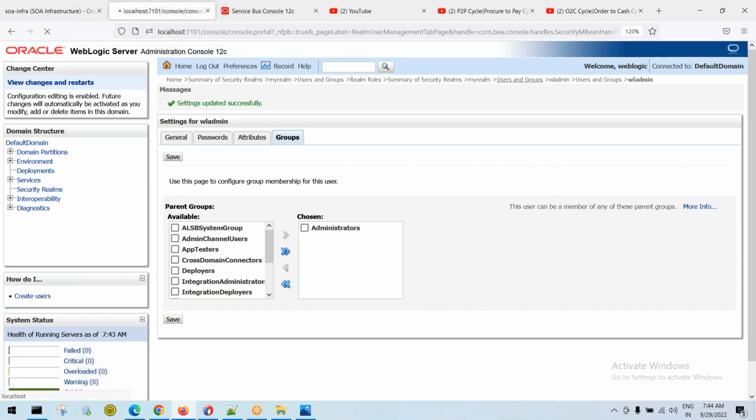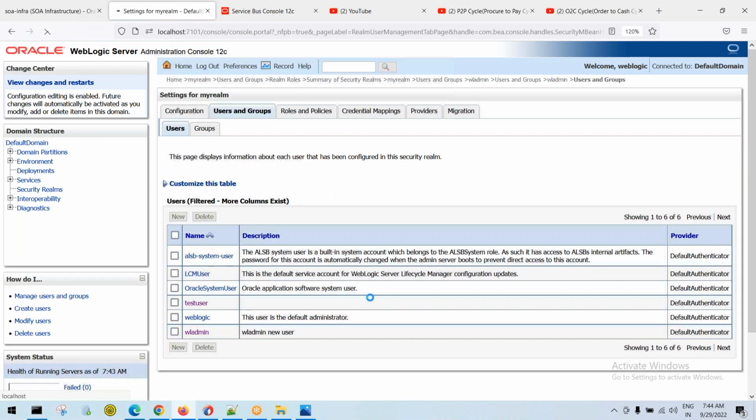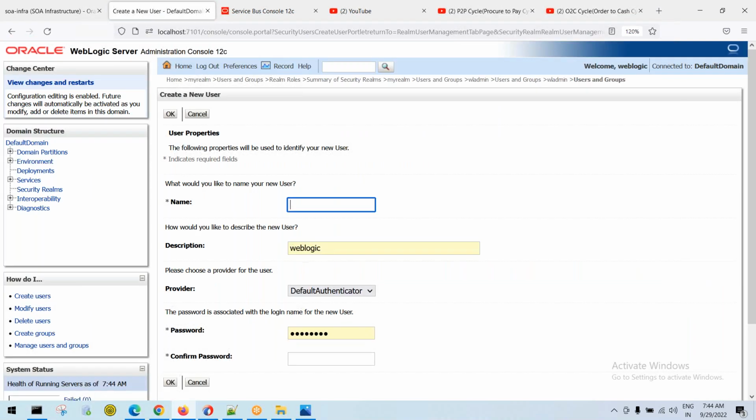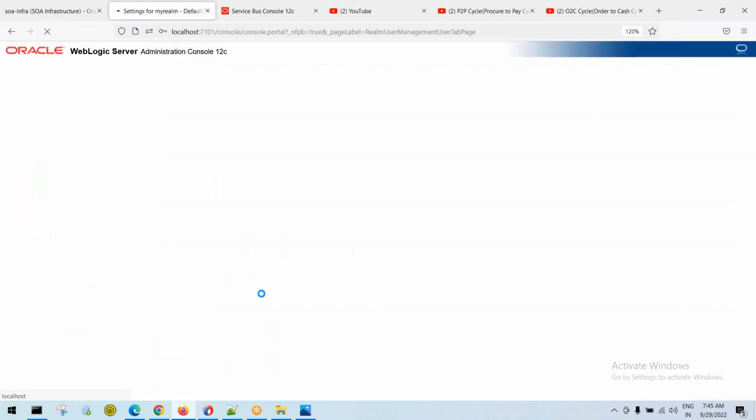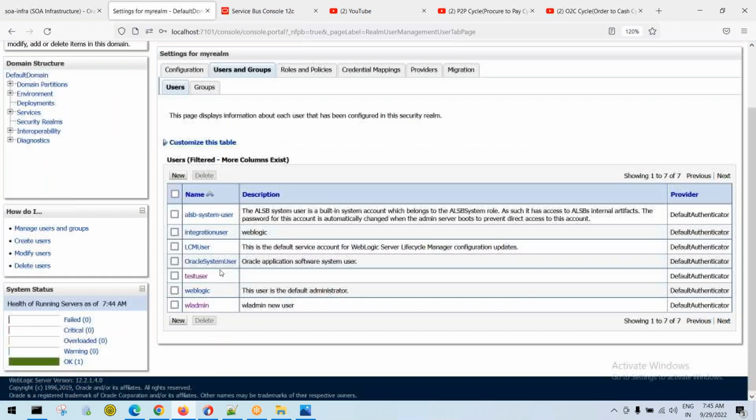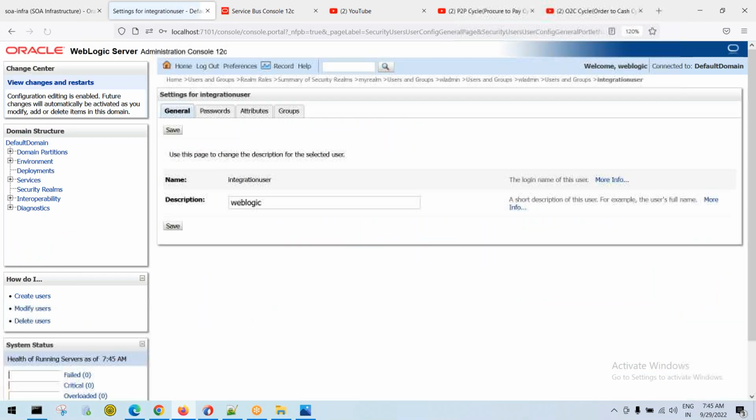It's very simple. Okay, let me create one more user. I will name it integration user. Integration user, welcome1. Okay, now this user, I want to give a group.